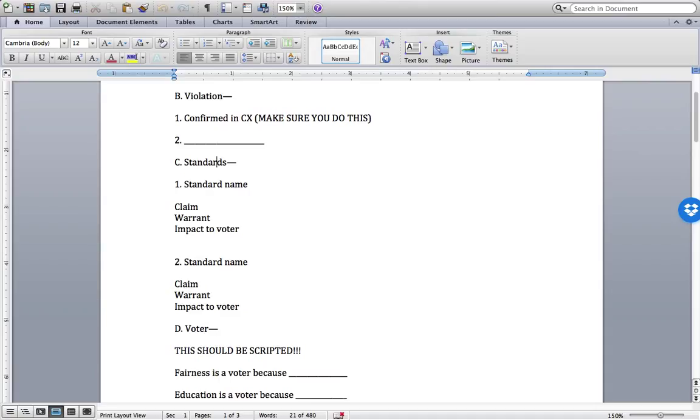So instead of saying you kill time skew because the AC doesn't matter anymore, and then leaving it at that, I explain how the AC not mattering anymore then means that the neg gets more time to speak on the issue that wins the round, and the AF gets less. Does that make sense?